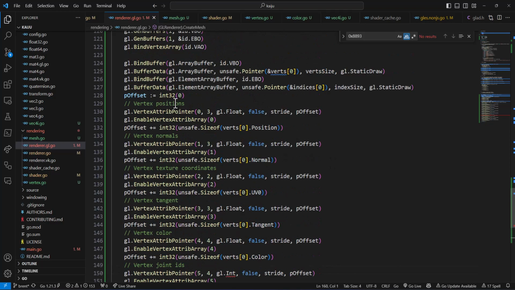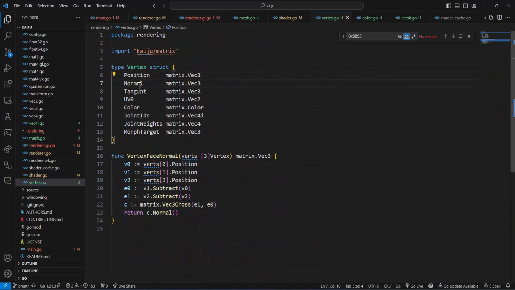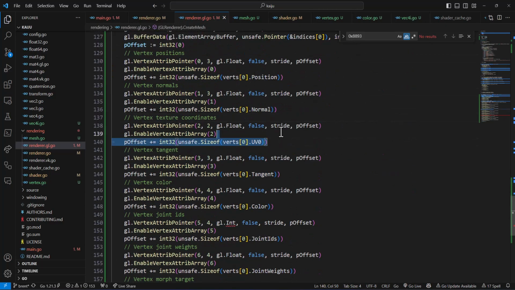So we've got position, normals, texture coordinates, tangents. Hold on, I think that's in the wrong order. Let's go to our vertex. Position, normal, tangent, texture coordinates. Okay. And we'll need to change this to 2 and this to 3.